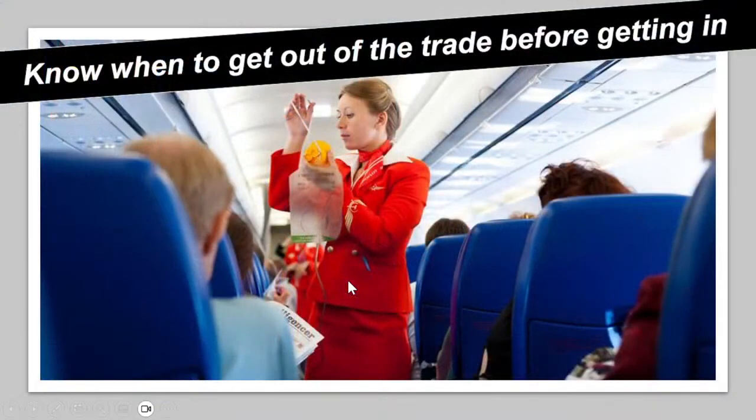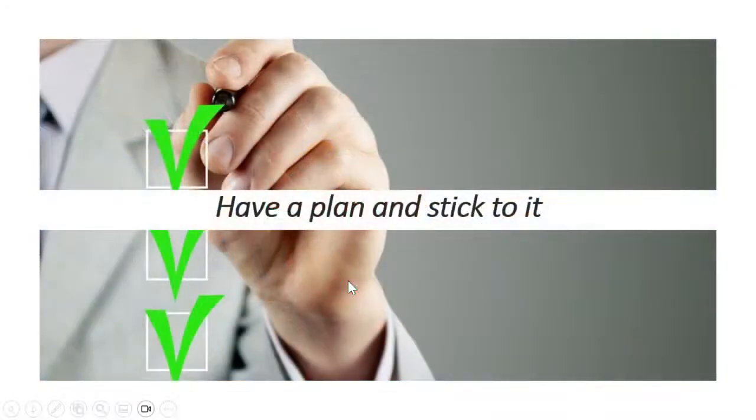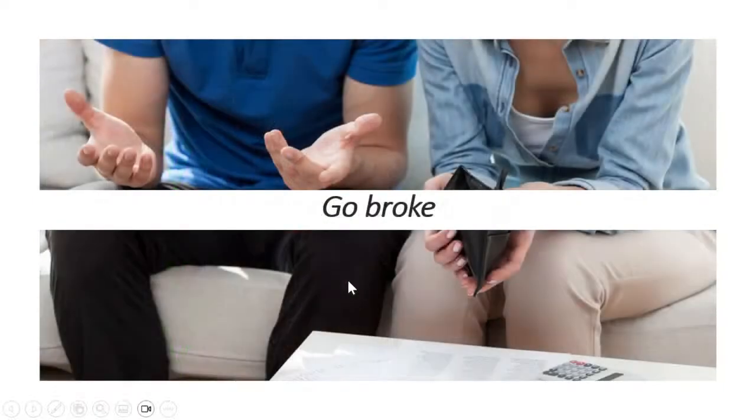They're prepared. They know exactly when they're going to get out of a trade even before getting in. And that's because they've examined and tested different techniques to figure out which one is best. Lastly, most importantly, I think professional traders are disciplined. They stay sharp and focused when things are going well, but they're resilient when things aren't going so well. So they have a plan and they stick to it.